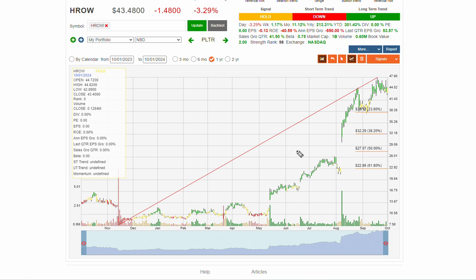We have some strategies to sell into the strength. Depending on the market conditions, you can sell into that strength at a 20% gain, selling 25% of the holdings, and at a 50% gain, selling another 25%. So now you're up 50% and you still have half of the position, but you've sold half of the position into the strength. That's a little bit more conservative strategy to lock in some of the gains along the way, instead of just using a full trailing stop the entire time or selling at a target and then getting rid of the entire move.